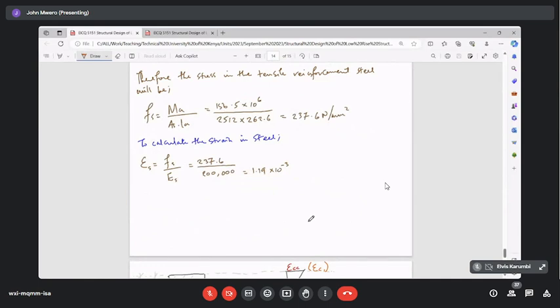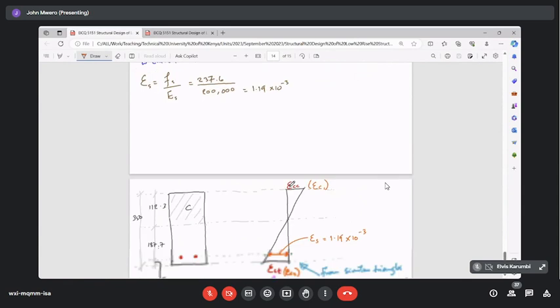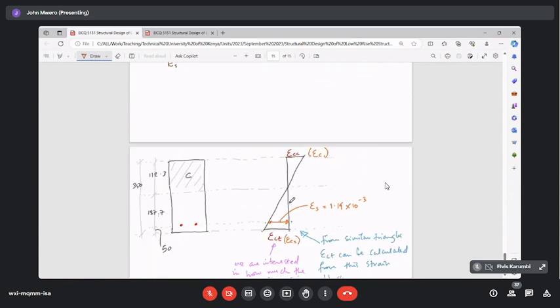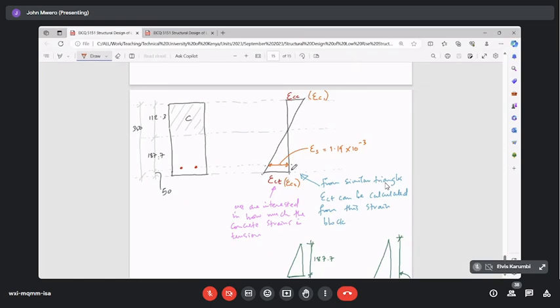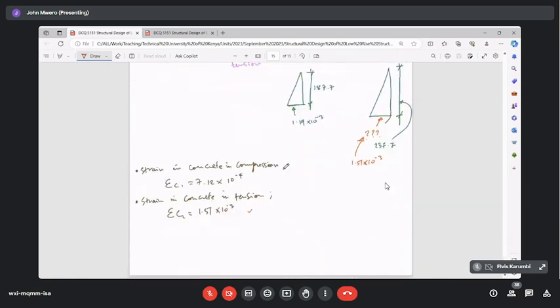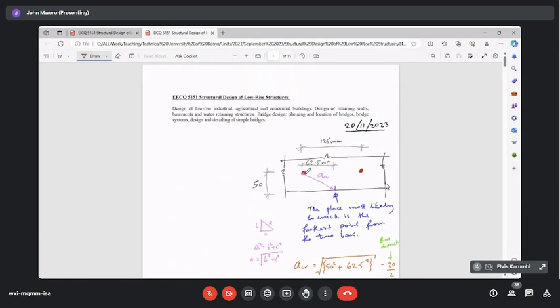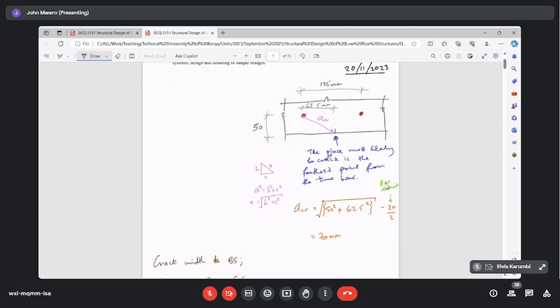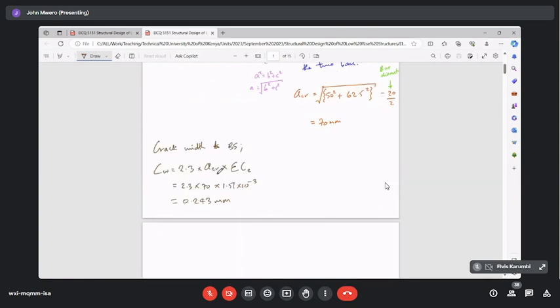Now, remember we had said that if you can find the stress, you can find the strain. So with that stress, we were able to find the strain in steel, and we've come then to draw the section so that we can then calculate the other strains. So we've drawn the section with all the relevant dimensions, and we were able to then, using similar triangles, find the strain of the concrete in compression and the strain of the concrete in tension. After that, we have gone ahead to calculate the dimension SCR, which is the maximum possible distance from a reinforcement bar to the surface that we are analyzing cracking. We have calculated that value, and for this particular case, we have seen that that value is 70. Then we've used one of the equations recommended by the BS, and we've plugged in these numbers, and it has given us a value of crack of 0.243 millimeters.